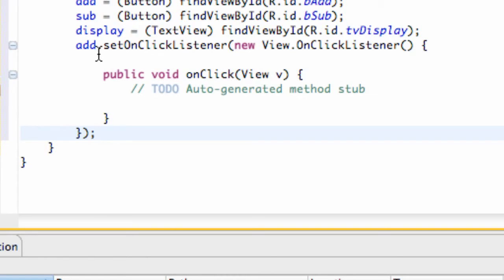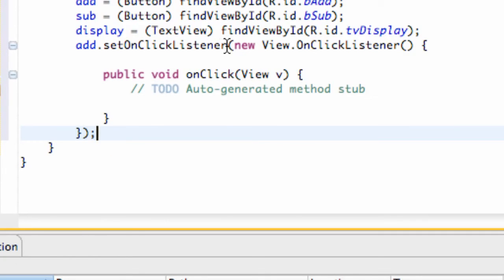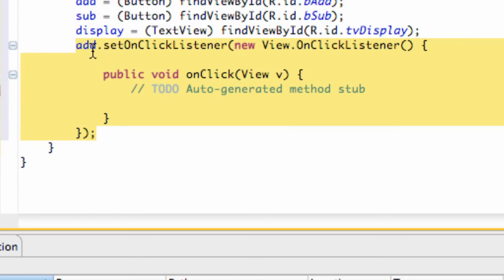Basically, a button needs an OnClickListener, so we have to set the OnClickListener. We set it by using the method setOnClickListener, and that takes an OnClickListener within its parameters. I'm saying that a lot, so it's probably confusing. Since we didn't have one, we had to set up a new one right here, and we defined it with an onClick method, and this is where we're going to actually make our button do something. So there we go, we set up our OnClickListener for our button add.